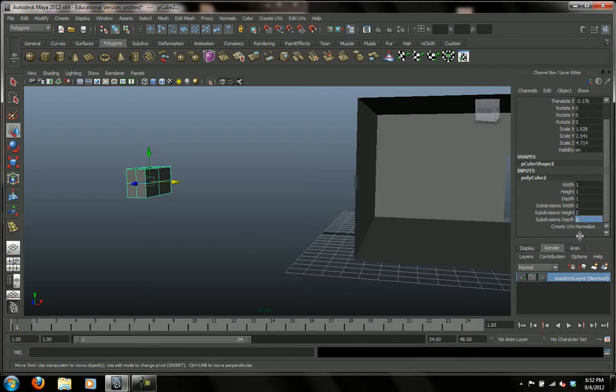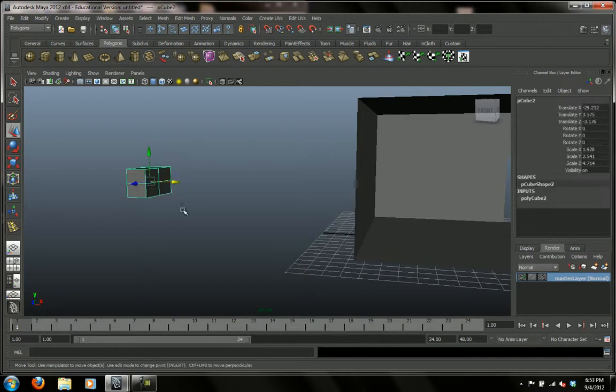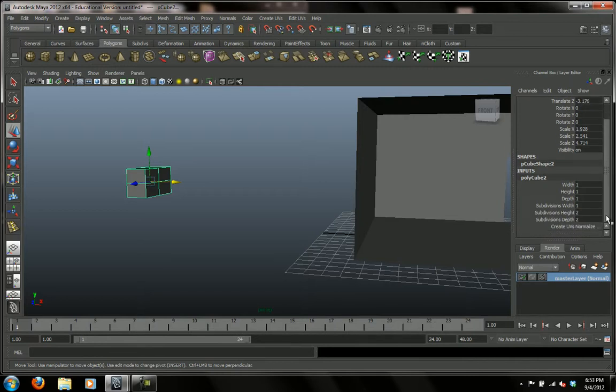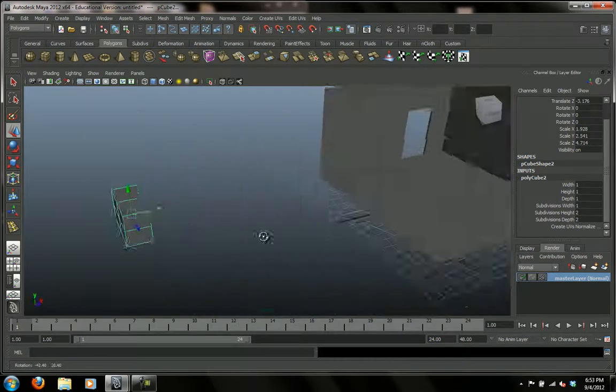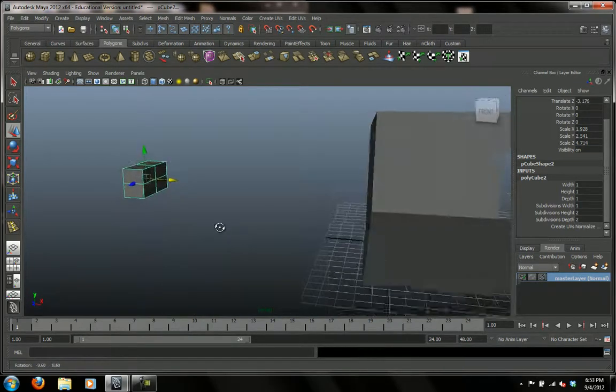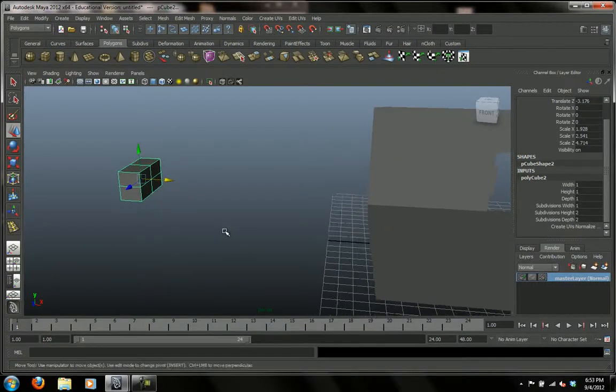Okay, so we're going to make the subdivision width, height, and depth 2. If we were to make that 1, let's see what that would do. Okay, that's actually not too bad. So you only have to do, if the cube is oriented in a certain way, I've just done the height and the depth too. So basically what it did is it quartered that cube into 4 cubes stuck together.